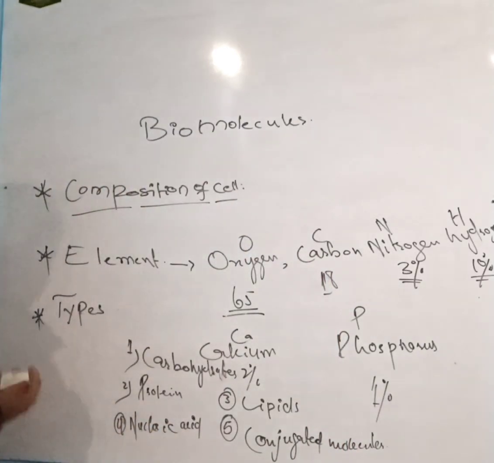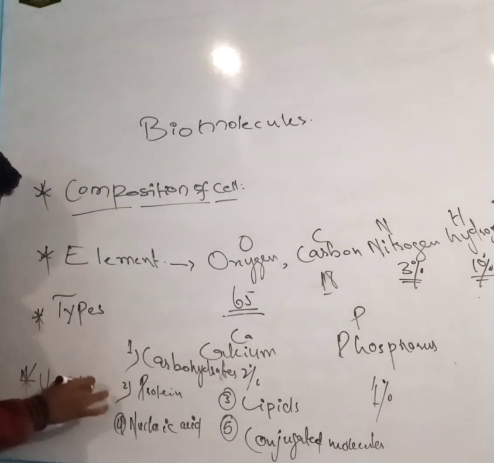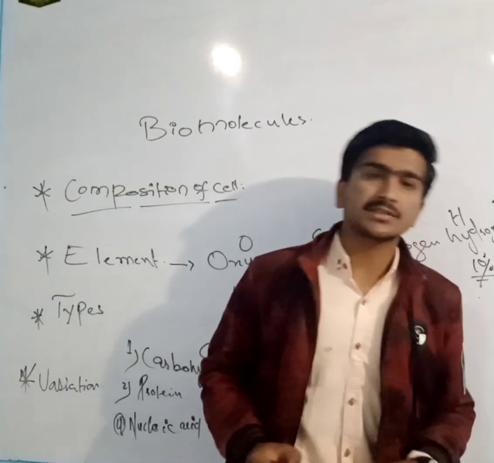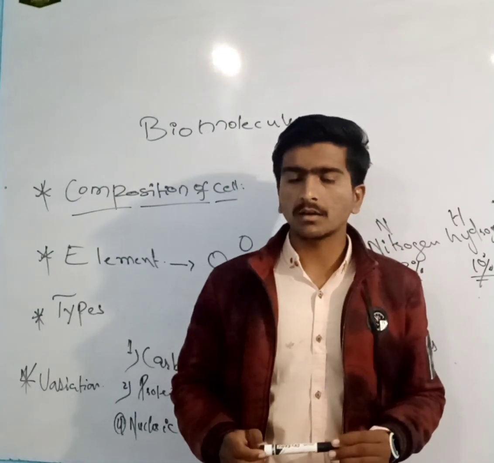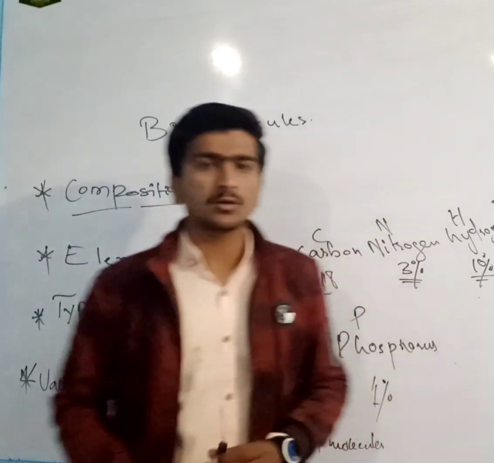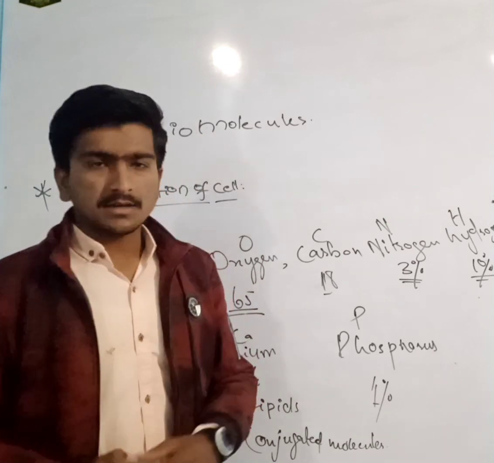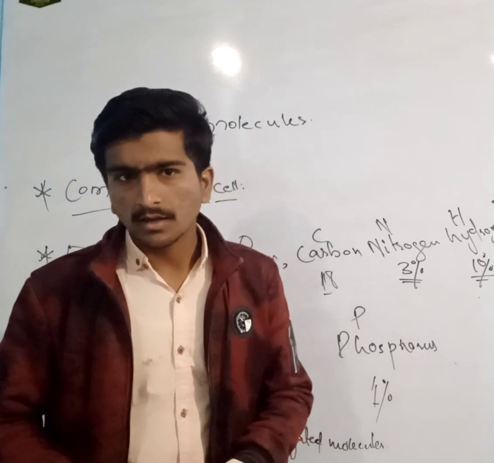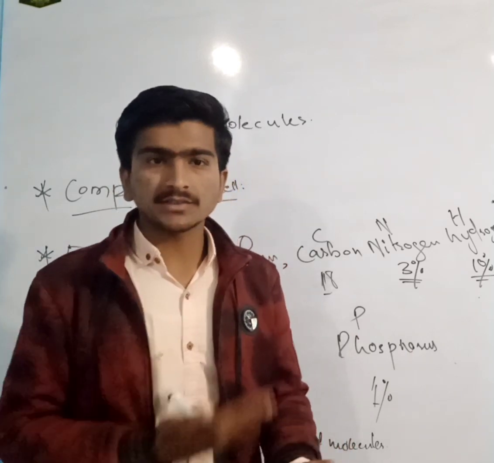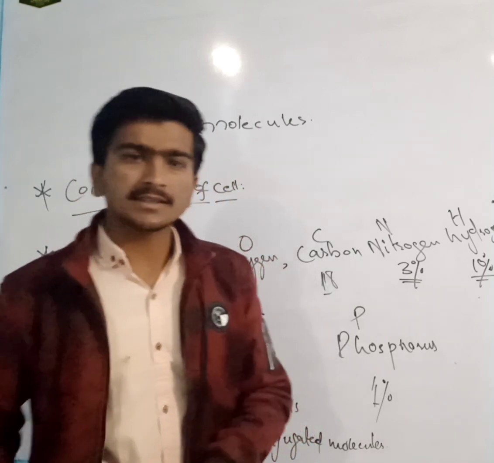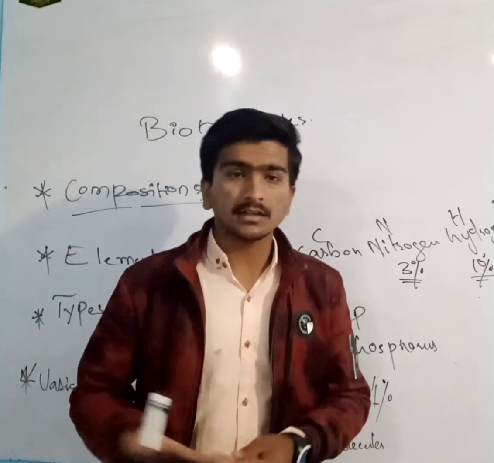After that, variation. Do you know there is variation in the cell? The cell's structure is not perfectly known by the scientists, as I told you before. Why? Because in our brain there are other cells, it's a different type of cell, the neuron. But in our muscles there are other cells, muscle tissue cells. And in our legs there are other cells, in our hand there are other cells.